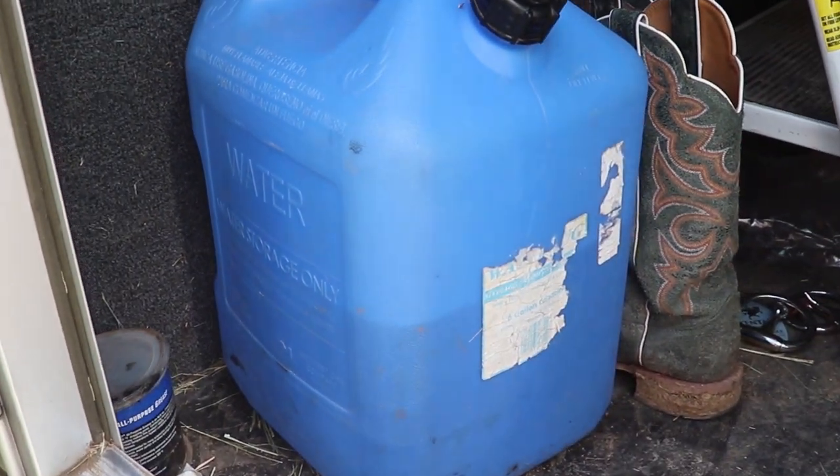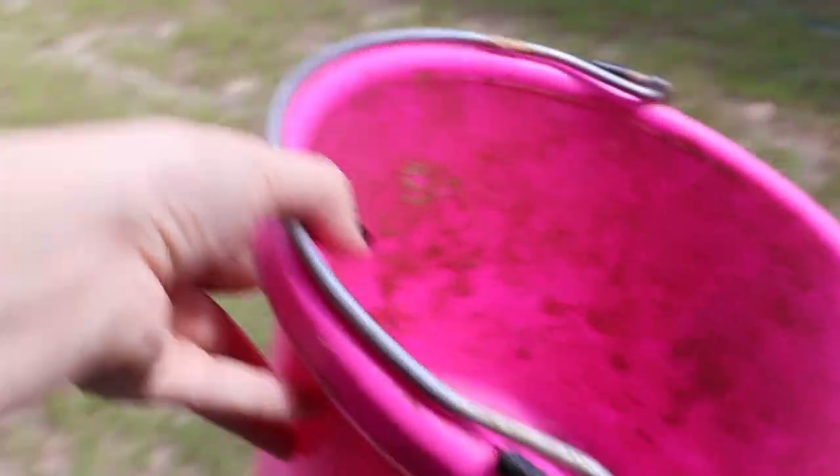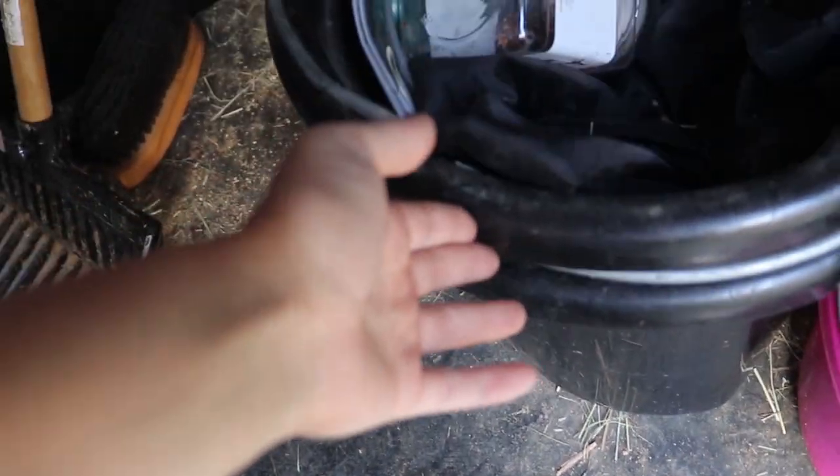Horses can be picky when drinking on the road — they might not like the taste of water from one location versus another. Most gas stations have water pumps. I always fill up a big five-gallon jug and keep it in my trailer at all times when I travel. From Florida, I fill it up from the barn water since I know he drinks that. It usually lasts until the next stop. Always make sure you have a bucket that's easy to access in your tack room — empty, clean, and ready to use.